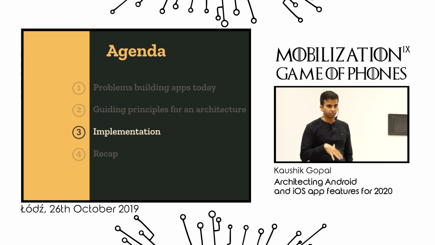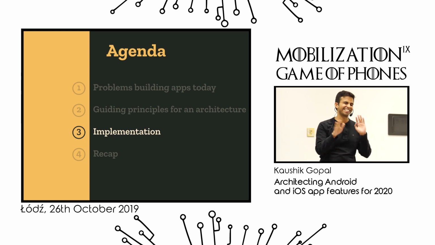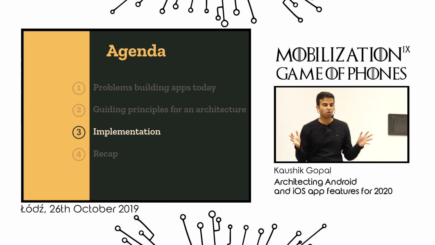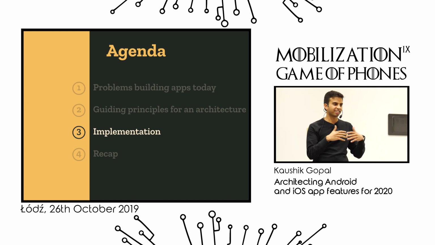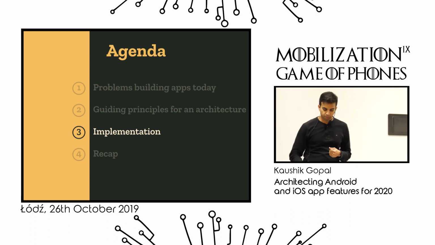I'm going to be using MVVM as an architecture pattern, just as a benefit, because I've noticed that MVVM right now is very cool with the iOS people. Android people have been using this for a long time. Just kidding. But it doesn't matter what architecture pattern you use, regardless of both of them, what you do inside them is what matters. Again, I just want to repeat that point. So let's talk about the implementation.